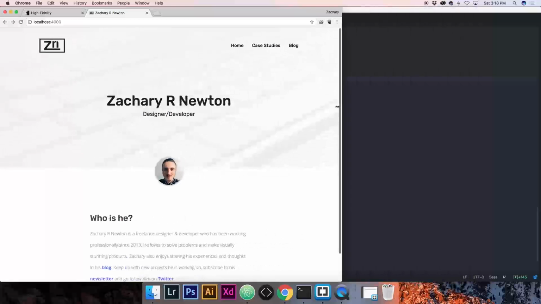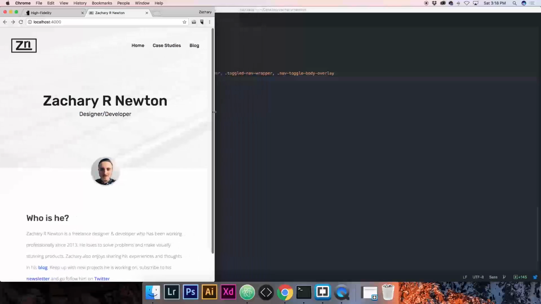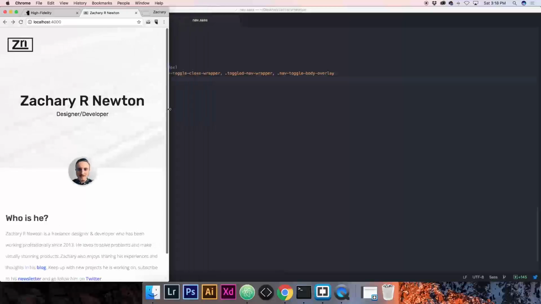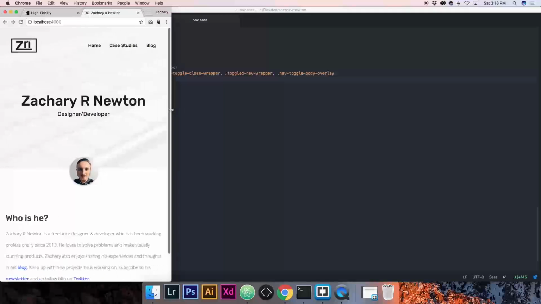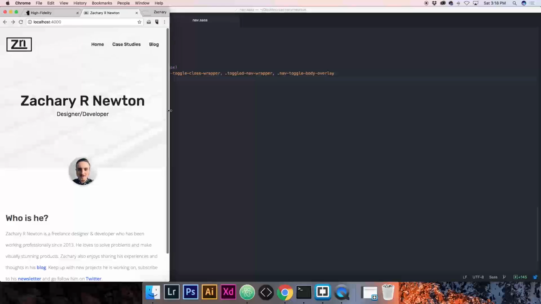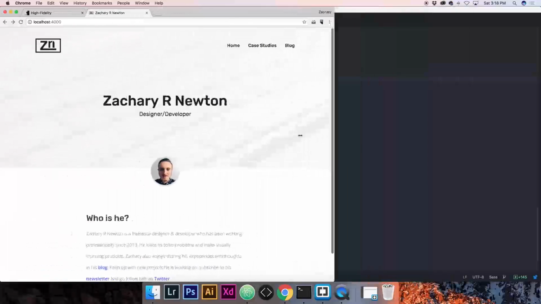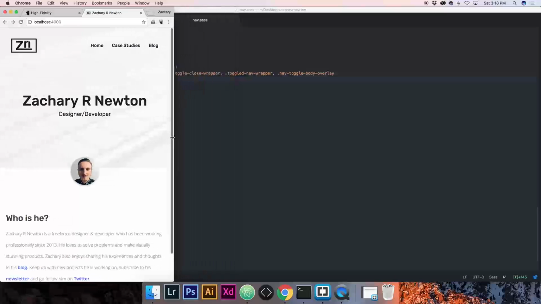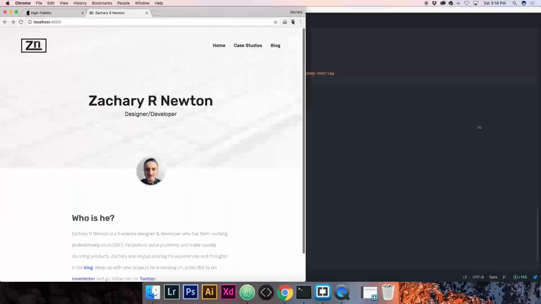And when it gets to 600 pixels, it should switch out. That's good then. That's what it's supposed to be.